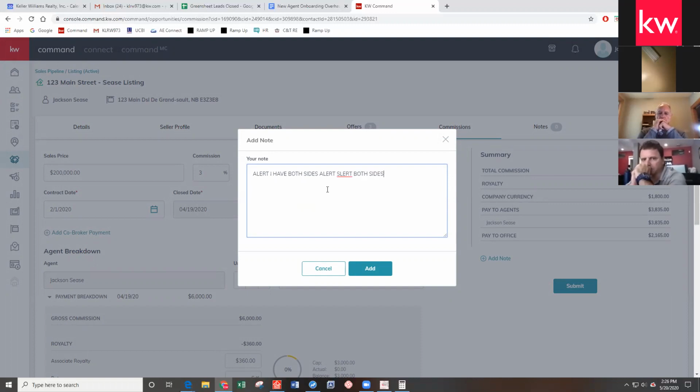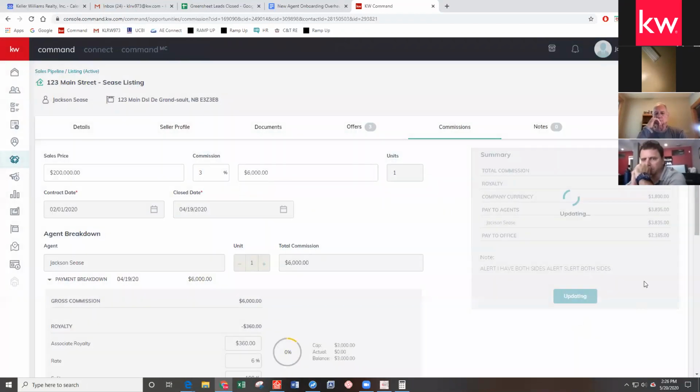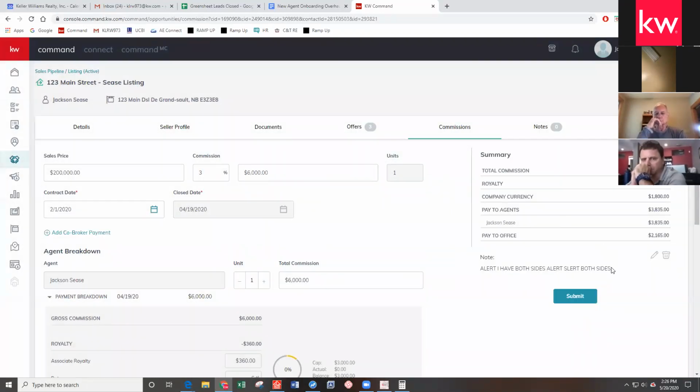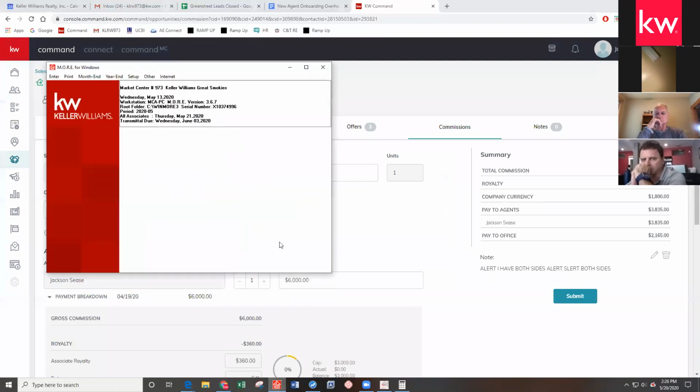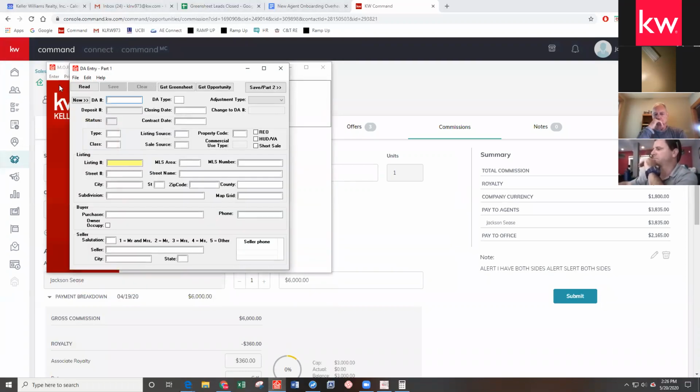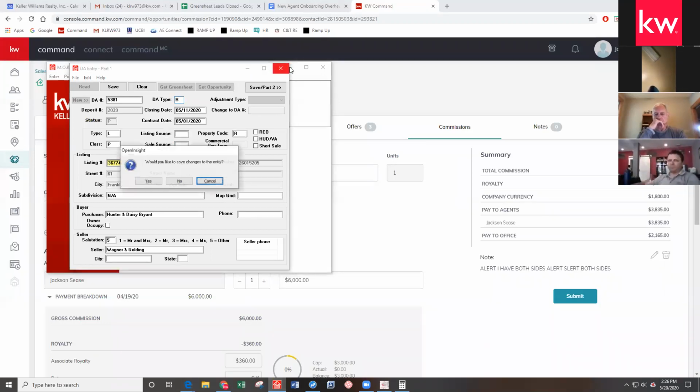That I know. Make sure that I know that you have both sides. Just add something down there that lets me know, because I see that as well. And so when you submit that, it'll come in as just a listing. But again, I can go in, let's see, what was that? I can go in and change it to both sides. You have 2 units, and I can make it so that your reporting will be correct on that.